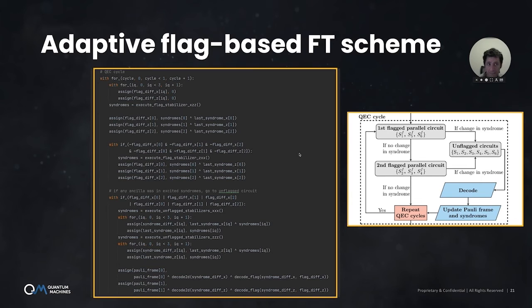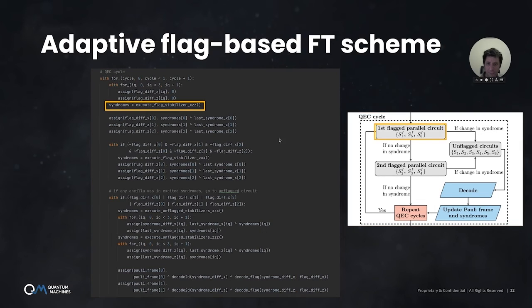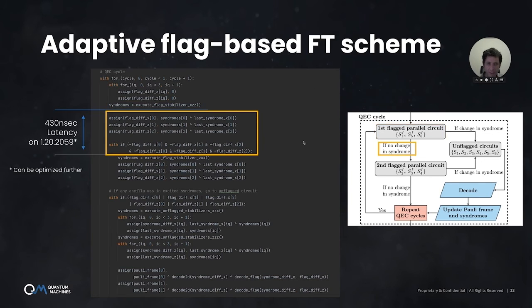So let's look at the QUA and QOP implementation of this code and show its performance. First of all, as you can see, this really looks like pseudocode. And if you got a chance to look at this Honeywell paper, which is really great by the way, you would see that they wrote the pseudocode for this protocol, and it looks really similar. However, this runs in deterministic real time on the FPGA. So let's see a bit more in detail. Here we have the first flag stabilizer round, which we wrote as this macro that encapsulates all of the gates performed for the stabilizer measurements. Here we have the branching, where we perform the logic that says whether we want to go into this branch or this branch.